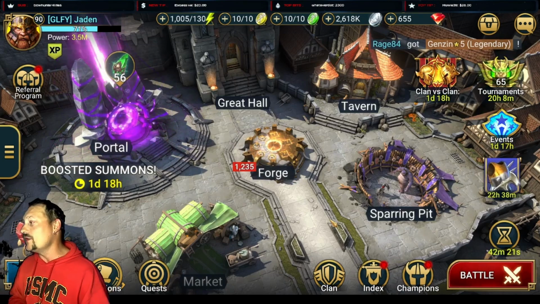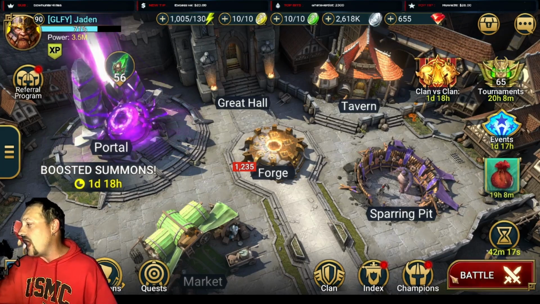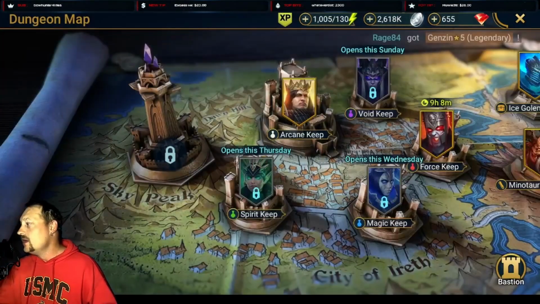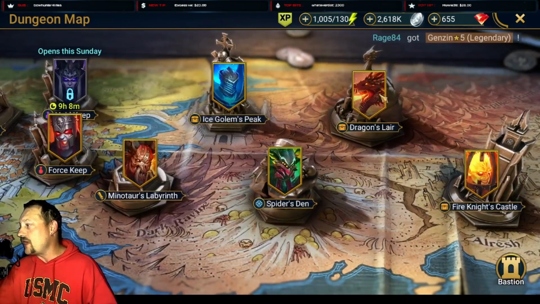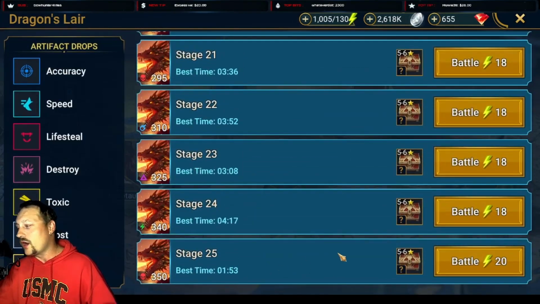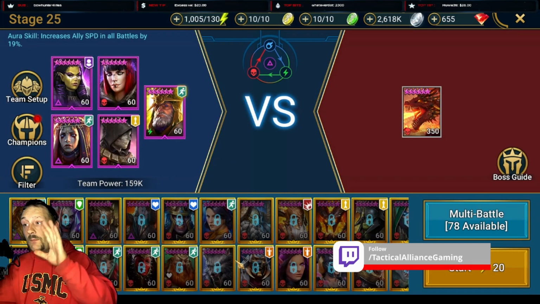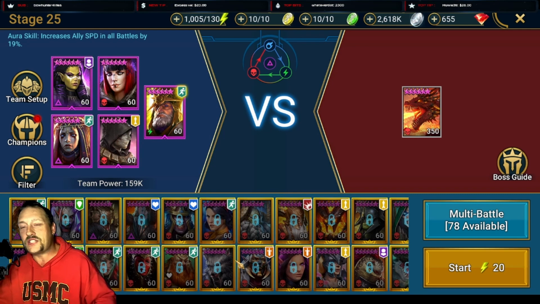So today we're going to do something a little bit different. We're going to run through Dragon 25 with an all-epic team. Now, understand this, it's not 100%. Okay, RNG, especially on that second wave, gets pretty brutal. But these are the champions we're going to use.